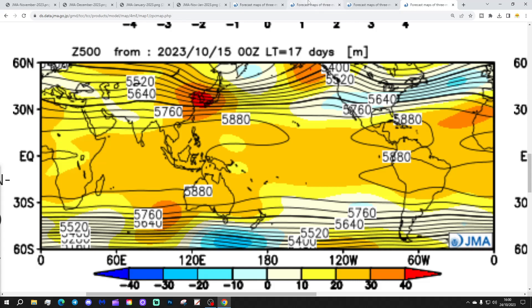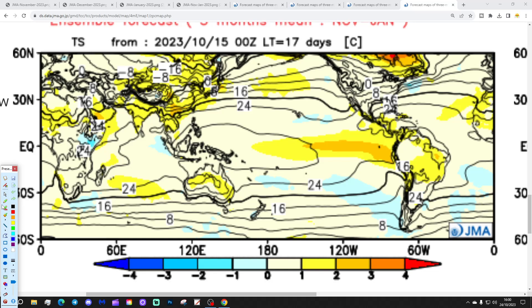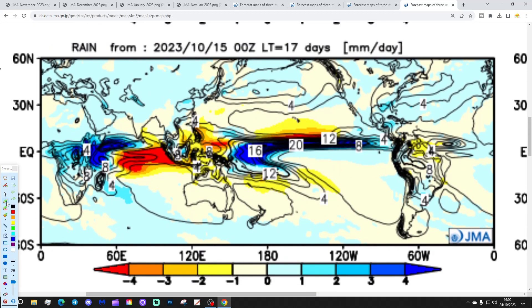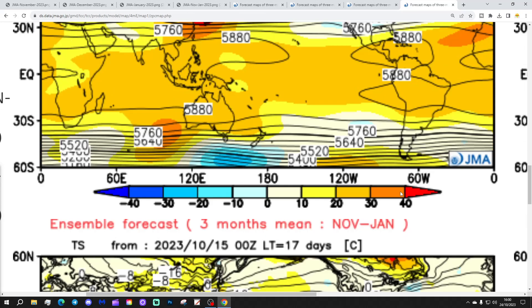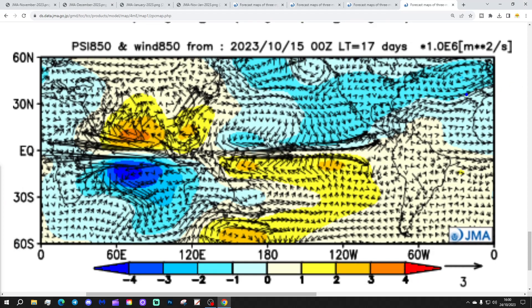And finally, the three-month period overall from November to January — November 2023 to January 2024 — looks like this. Low pressure is out in the Atlantic with the 500 millibar height, and it is a blocking signal up to the northwest as well. The temperature anomaly in the three-month period is average to slightly above. The precipitation anomaly is above average — a wet three months to come. And the overall wind direction from November 2023 to January 2024 is southwesterly across most parts of the country, but we do see a hint of an easterly or northeasterly away to the north, particularly so in January.